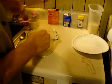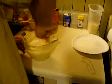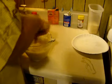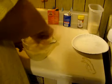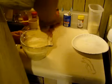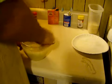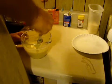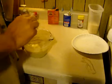But at this point, you don't want to use the whisk anymore, because it's going to get too thick. It's going to club up on the whisk. You're going to have a big baseball bat eventually. And I give this a good mix. I guess you don't have to, because it'll cook out in the end anyway. And this is about the last you need of a fork.